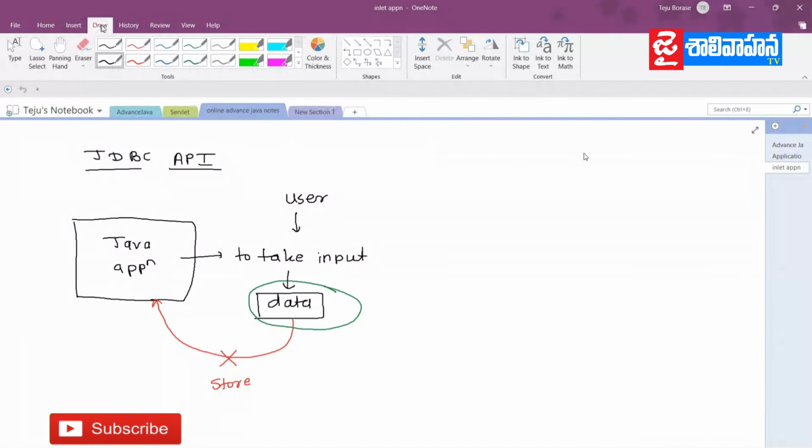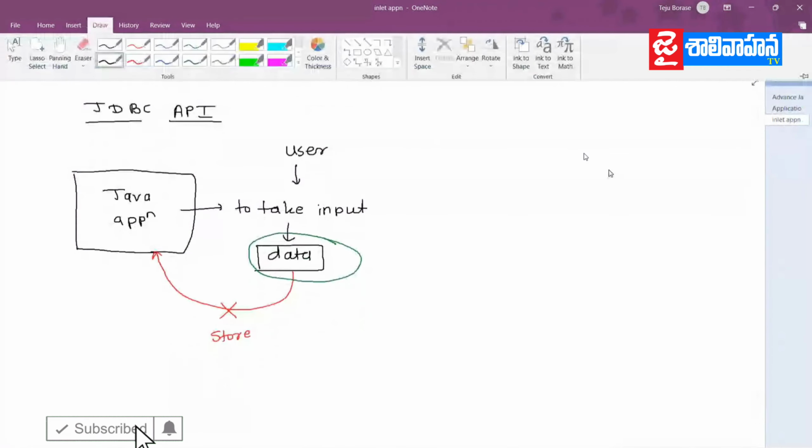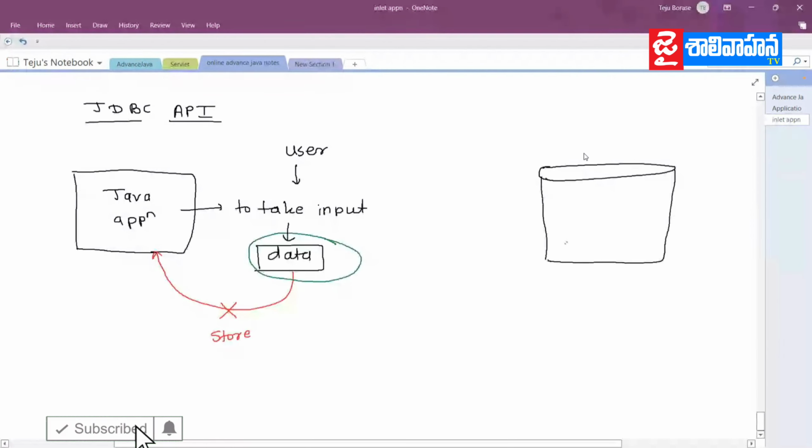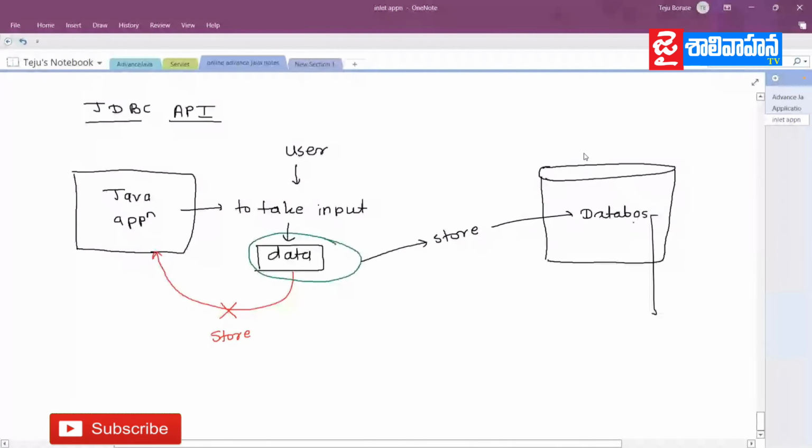Now the task is, I want to store this user's data in one application, call it the database application. Okay, done.